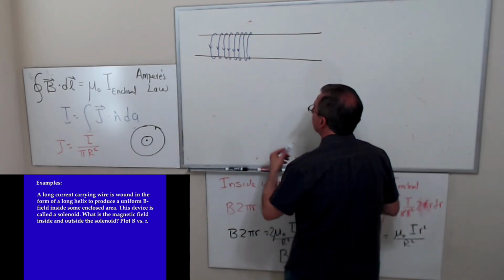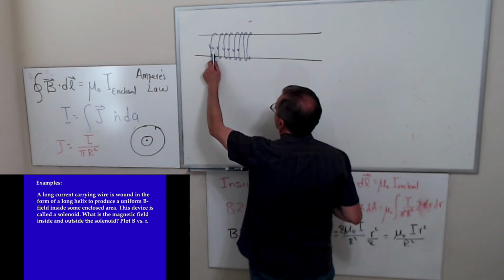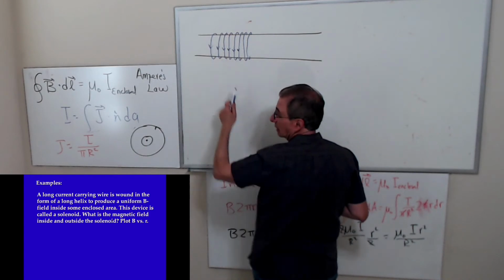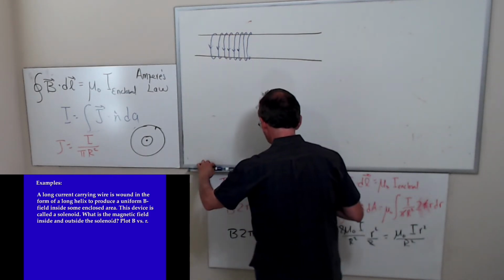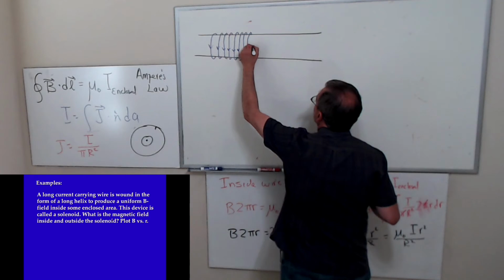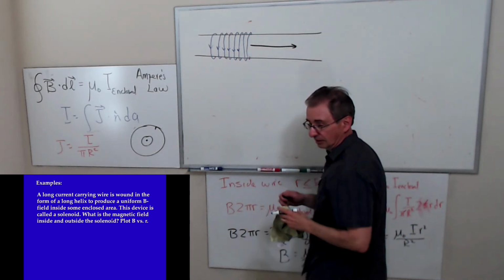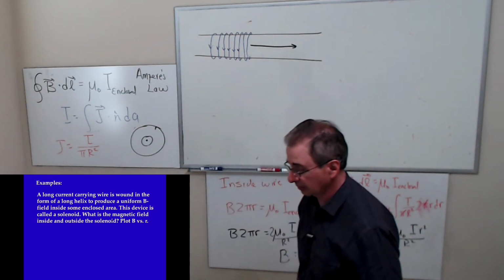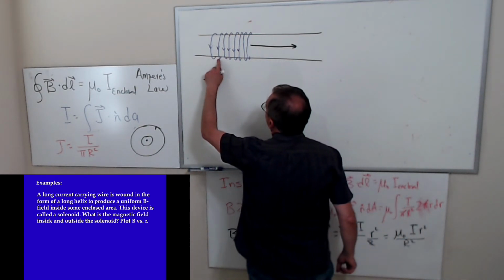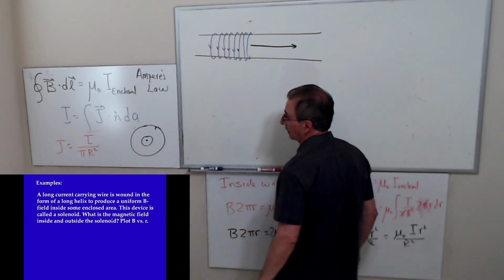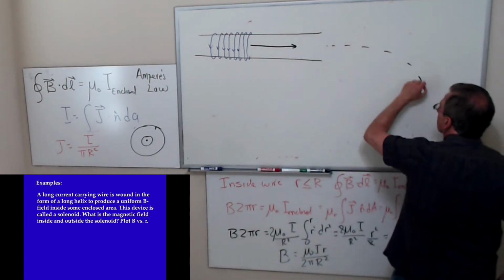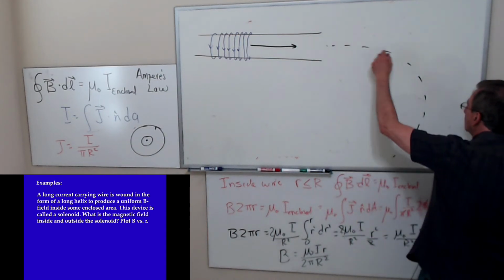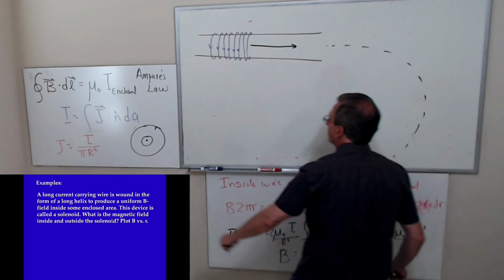Yeah, in fact, in this particular case, for each loop, the magnetic field wraps around, like this. And inside the tube, the total magnetic field will end up being that way. Each one of these is going to contribute to the total magnetic field inside. The ones that are next to each other, anything in between here will get canceled out. And then you're going to get something way out here. So field lines should wrap all the way around like this.